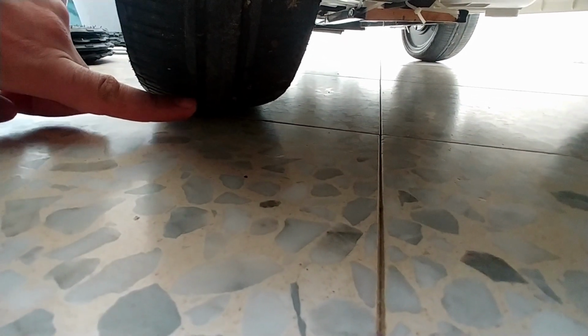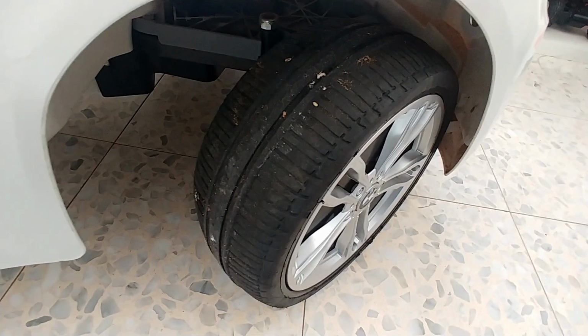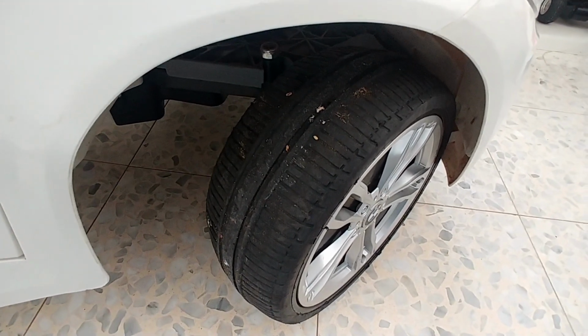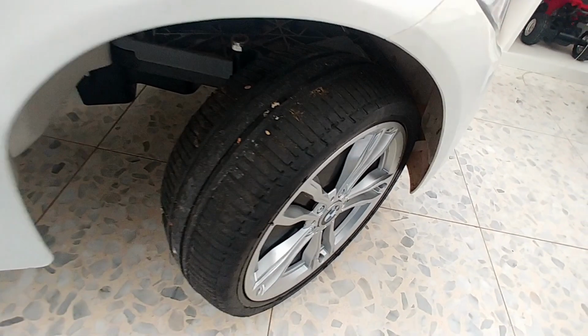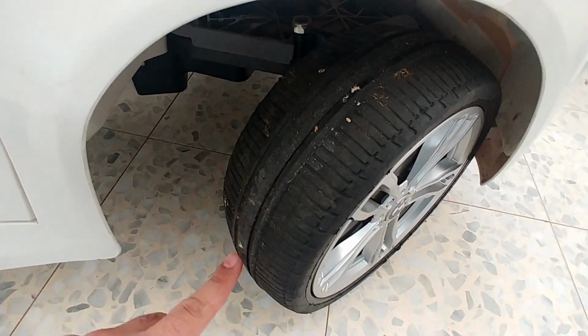So this part doesn't count. This part also doesn't count because they don't come in contact with the floor. Only this main stripe, and you can see how much it's eroded, and it's got no traction at all. Okay, even when it came new from the factory, you could say that traction is really not good. And after 2 years of use, you can see it's gotten even worse.